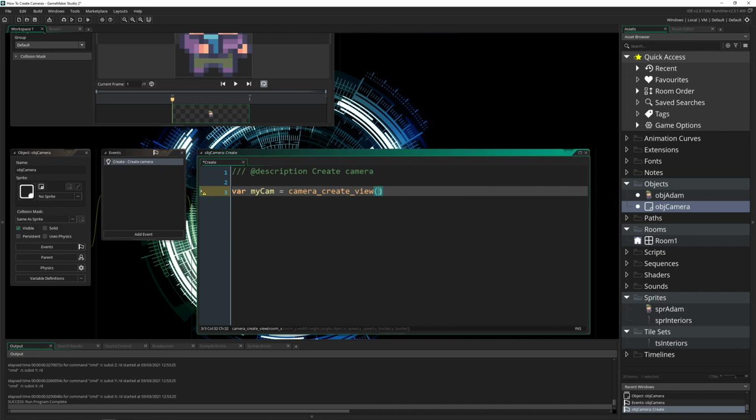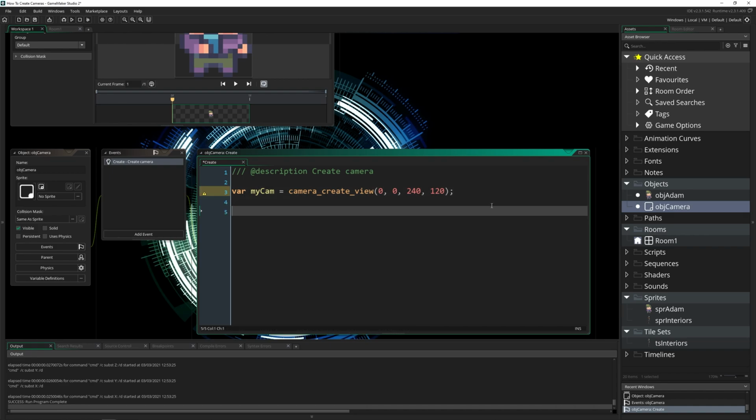So this has a lot of properties that we can pass in, such as the X, Y, width, height, and then an entire array of things that we can do here. Now I'm going to show you that you don't have to use all of them. We only have to use the first four. So I'm going to make it at 0, 0, just because it's really easy to do that. And then we can move the camera later. The width of the camera is going to be 240. The height will be 120. Then we're done. That's all we have to do. Everything else in here is optional.